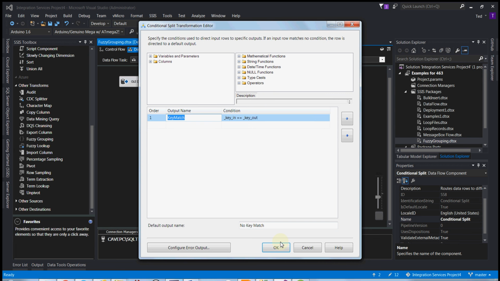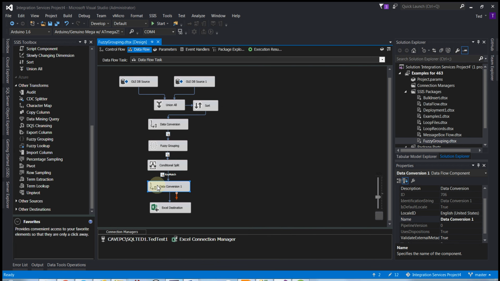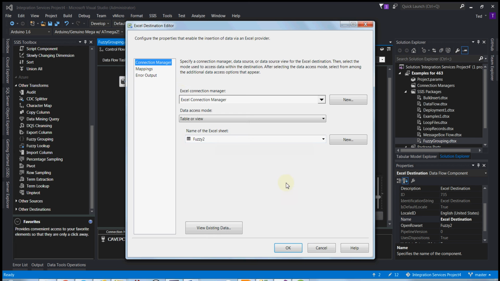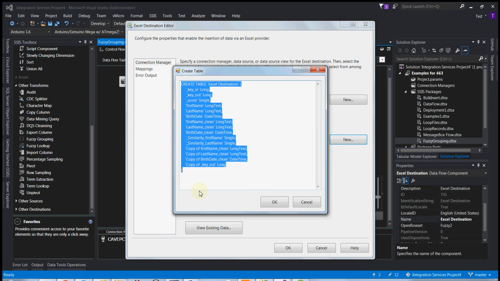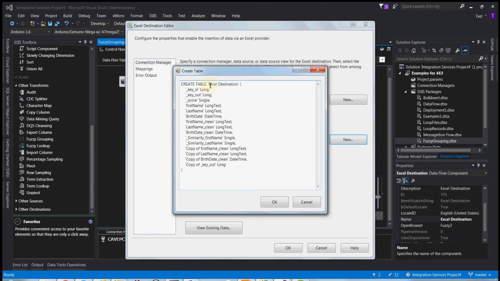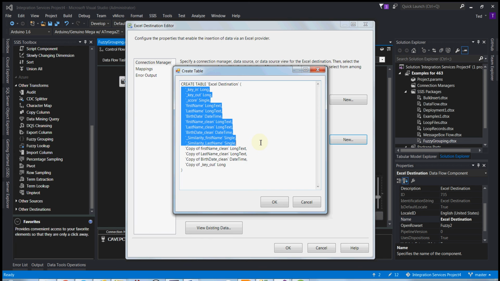Once you do that, you have to do a data conversion because we're going into an Excel worksheet and the data doesn't quite match up going from SQL Server to Excel. But this is also where you're going to strip out the columns. First we have to define our table. I've already defined one here, but this is what happens when you do that. You click this, and it tries to build a table for you that's got all the incoming columns, and you can also change the name. You want to change that name, and delete all the columns you're not using.